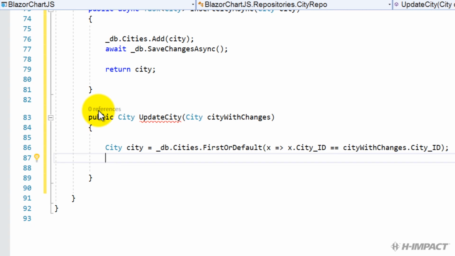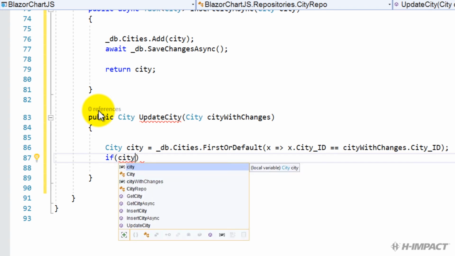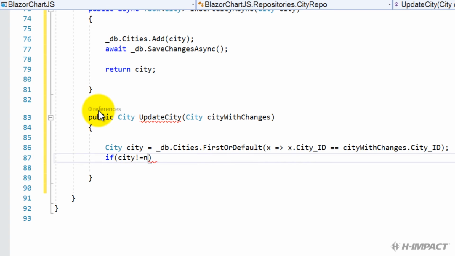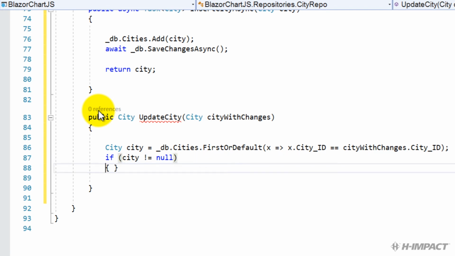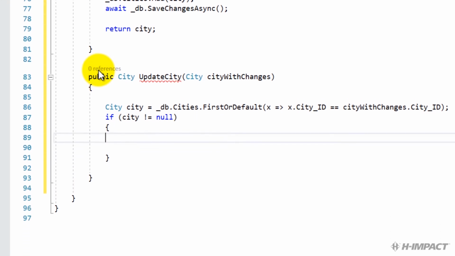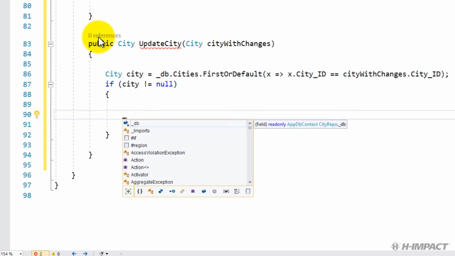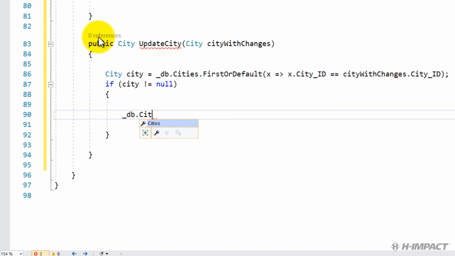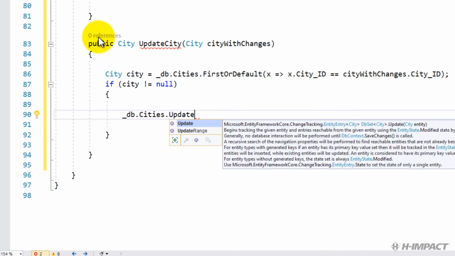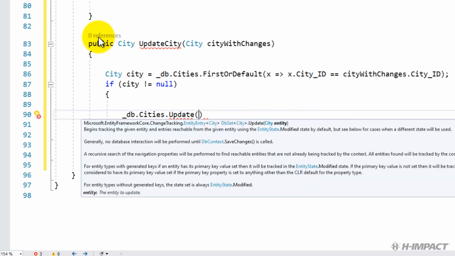Great. Now let's check to see if the city is not null before we update it. DbContext, Cities, dot Update LINQ expression, cityWithChanges.